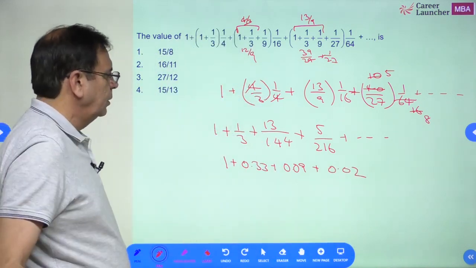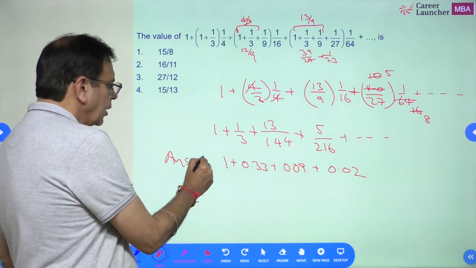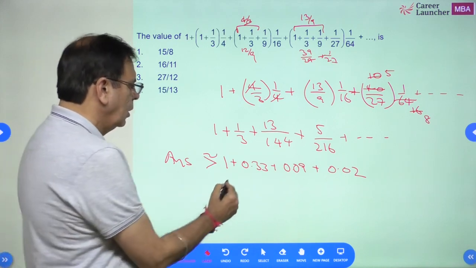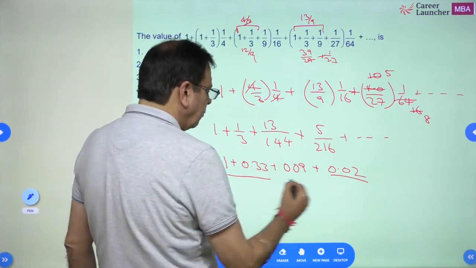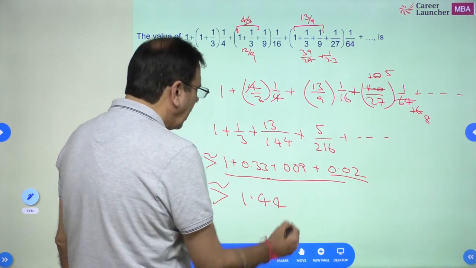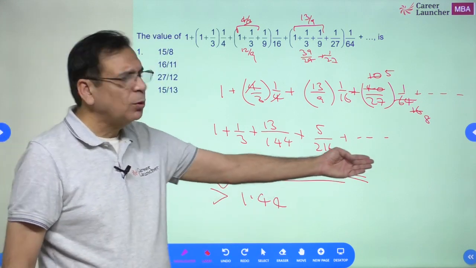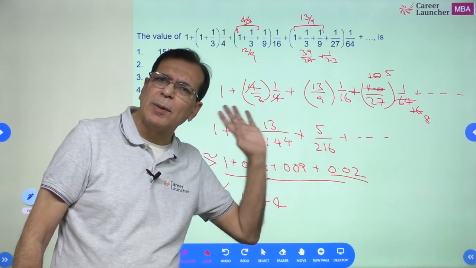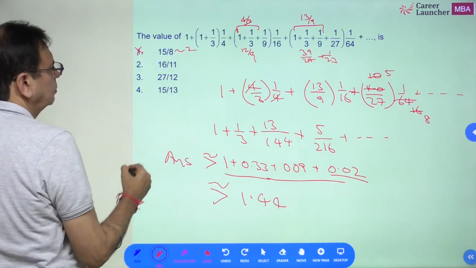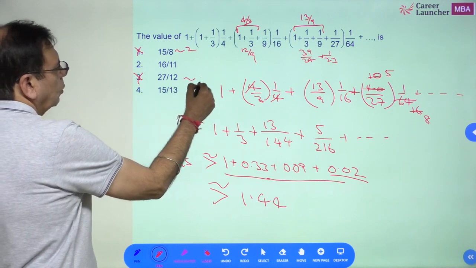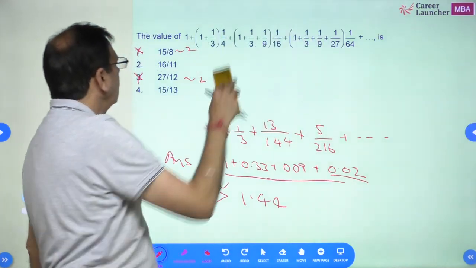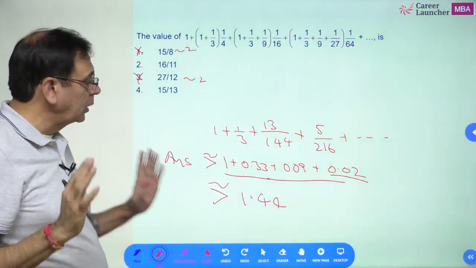Okay. So can I say my answer has to be greater than what I'm calculating? Slightly greater. How much did it come to? 1.33, 1.35, 1.44. So my answer has to be slightly more than 1.44. Marginally greater, because this is 0.02, so this will be 0.00 something. All these values will be so small you can ignore them. Wrong. This is approximately equal to 2. This is also wrong. This is approximately equal to 2. So we are looking for a value which is slightly more than 1.44.